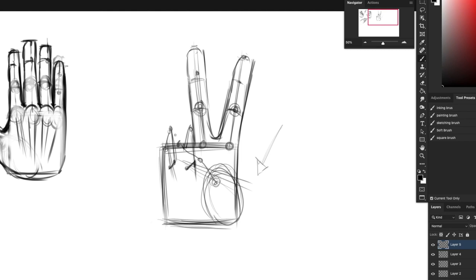Let's do the folding fingers. So they are going up. They're starting at the knuckle and going up. So this is technically the joint here. So I would draw the cylinder, this, down to this joint, and then the fingertip is tucked into there. So it's in perspective like so. This finger is longer than the pinky, remember. You have the cylinder to this joint, and then the fingertip is tucked into the hand like that. I'm not looking at reference. I'm a little bit looking at my own hand just to make sure I'm explaining it correct. These are the steps I would take to draw the hand like this.